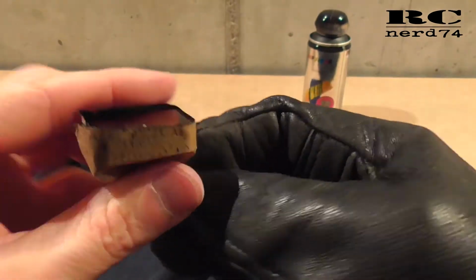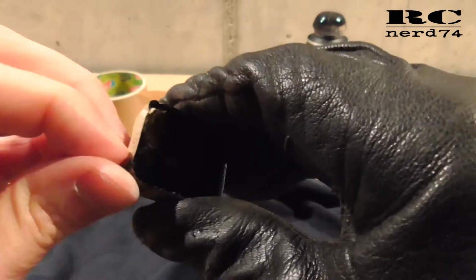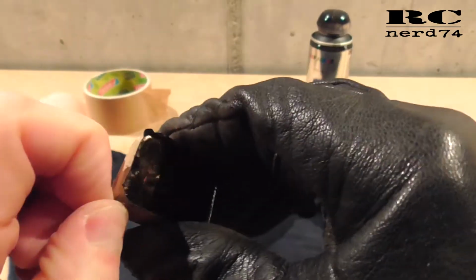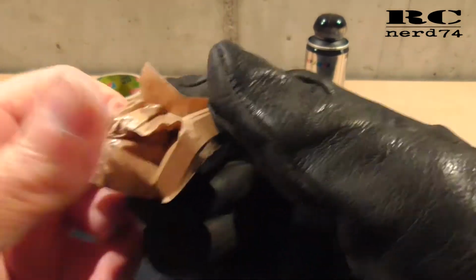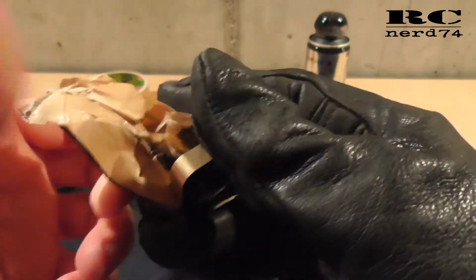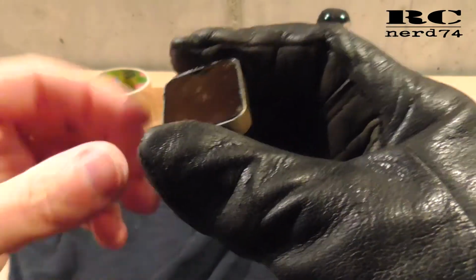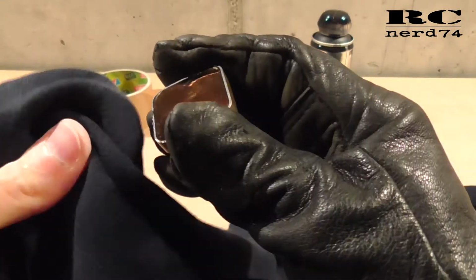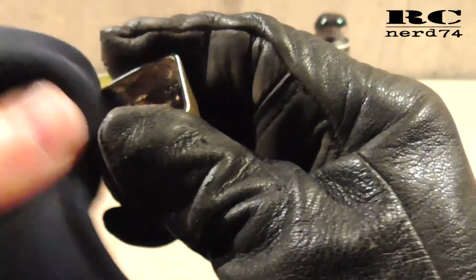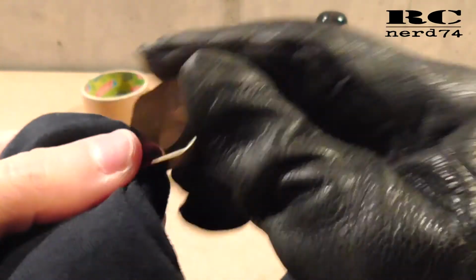So the next step is only to take off the masking tape and to clean the filter from any plastic dip we don't need on the filter. Plastic dip is pretty easy to clean, so you can take a towel and just rub off all the plastic dip we have on the edges here, what we don't need, just like this.